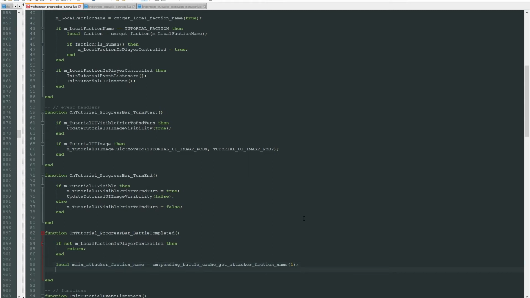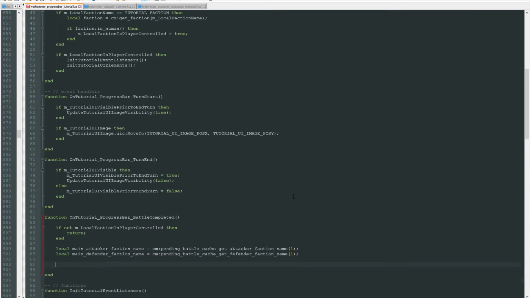So we now want to get the defender, and we can just copy and paste that line and change attacker to defender in two spots, like so.